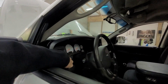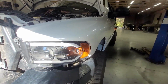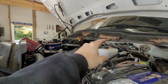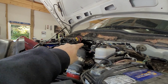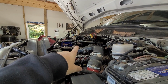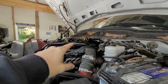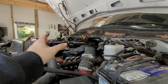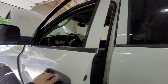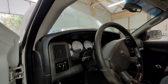We did go this morning and pick up a new bulb. So you can see we have a marker light and all that. The main thing that led to the PCM and the TIPM was, after replacing all of the wire harnesses in here, this thing having a gnarly parasitic draw, and then that with the whole bus issue. Now that everything's fixed, all the wires under here are all fixed. It kind of leads you to wonder why this is still not working, especially if it was a good running vehicle beforehand. Even with my new cluster, it didn't work.